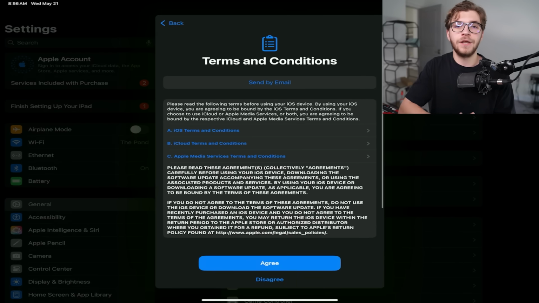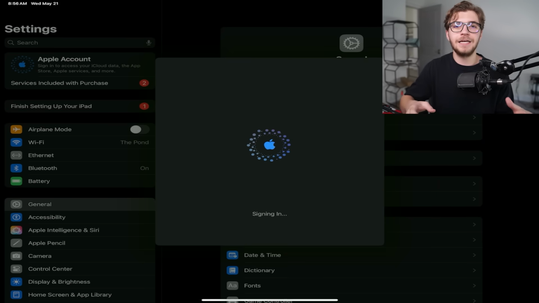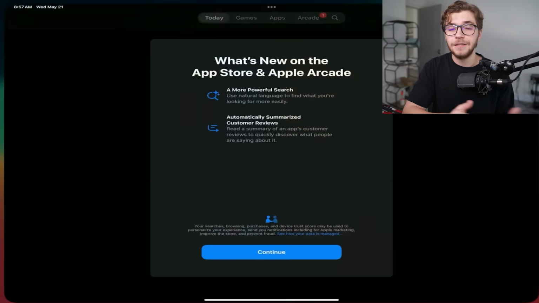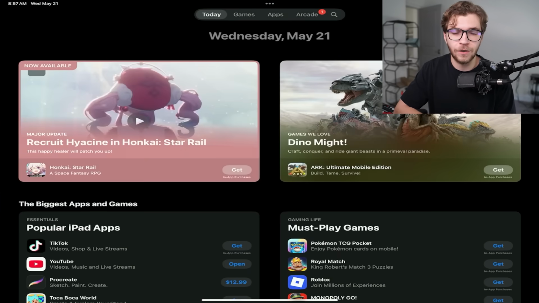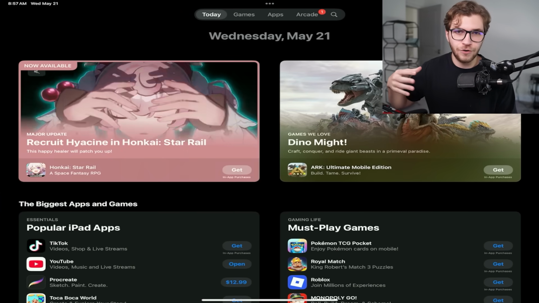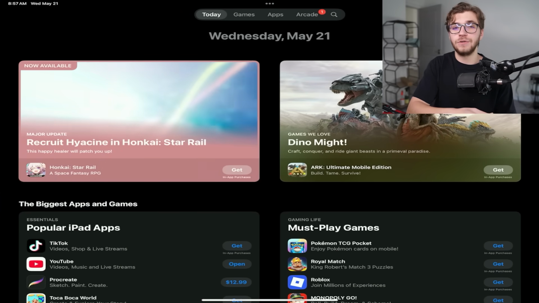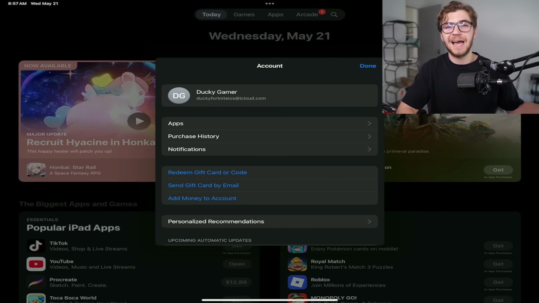Once you've entered the code, it should take a few moments to finalize setting up your brand new account. At this point, you should be able to open up the App Store, and there is a good chance that your new Apple ID will already be signed into the App Store because we'd previously signed out with our primary Apple ID at the beginning of this process. But don't worry, again, if your Apple ID that you just created is not currently signed into the App Store, just log out of whatever account is currently signed in and sign in using the email and password you just created to continue on with the final step.